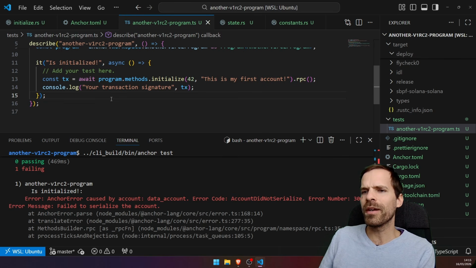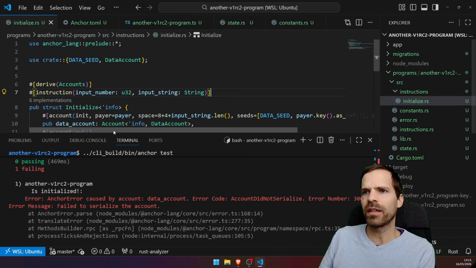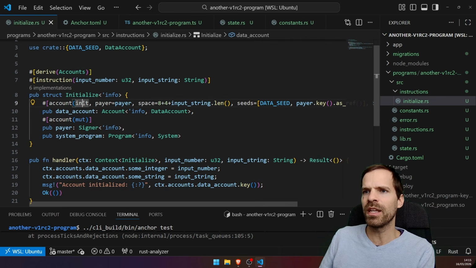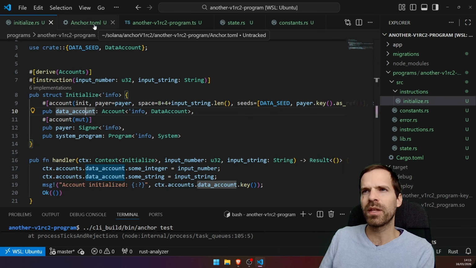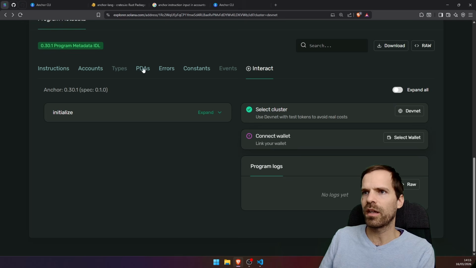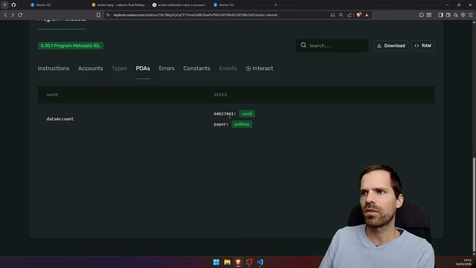So what am I doing wrong still? My initialize should init this account. Am I not building this with seeds? Does my IDL not have... Yeah, it does. Here's data. It's a weird way to write this, but yeah. I think that's D-A-T-A. Yeah, but it's a weird way to spell this. Whatever, that's the Explorer being weird, I think.